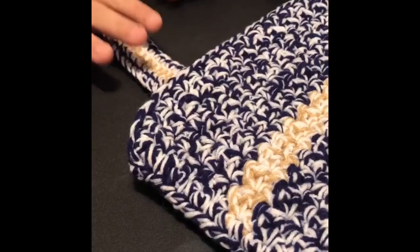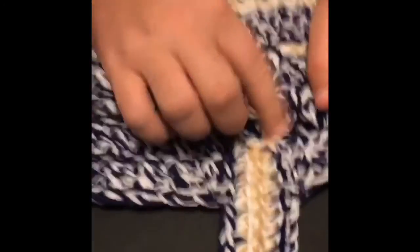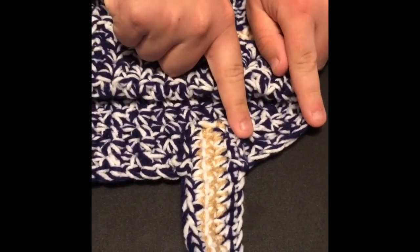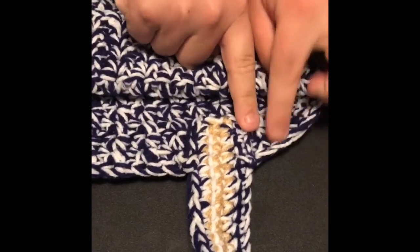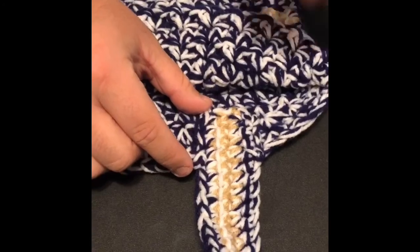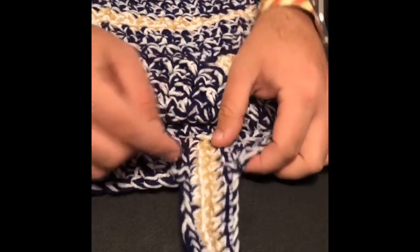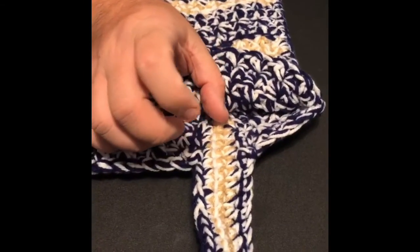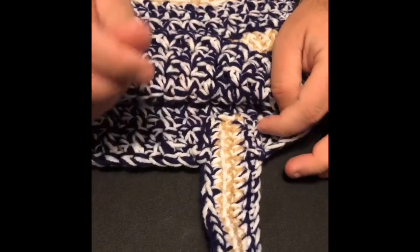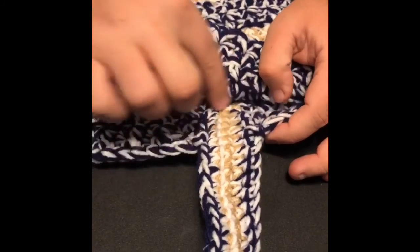And now once you get your strap done, you're going to measure 2 inches from the edge of your bag, 2 inches in and 1 inch down, and that is where your strap will go. You're just going to attach the strap the same way we worked on attaching the two panels of the bag together. You're going to take 2 strands of yarn, so in my case the blue and white, hold 1 strand each together, put it through your needle, and just sew it on all the way around.